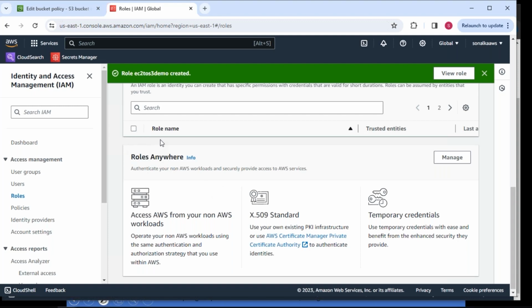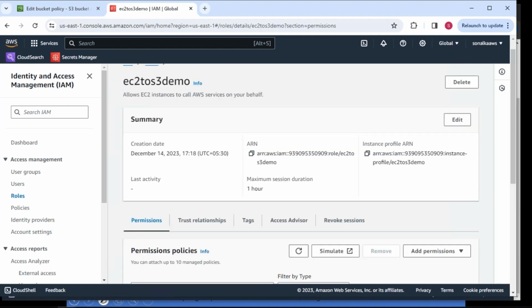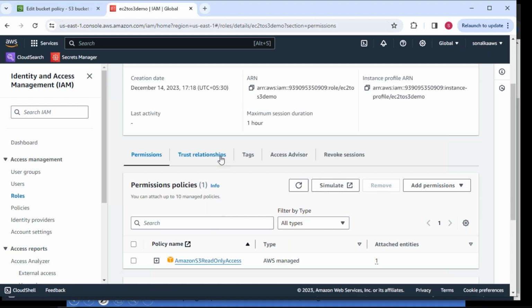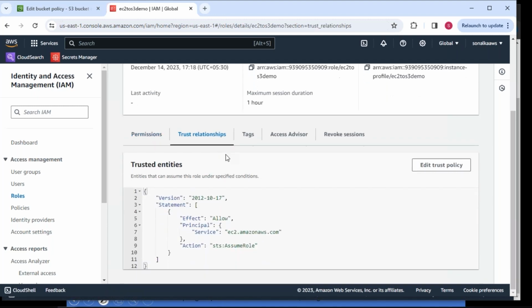So now, who becomes the principal in this example, EC2 to S3? Here a trust relationship got created between EC2 and the S3 service, and it is using assume role.